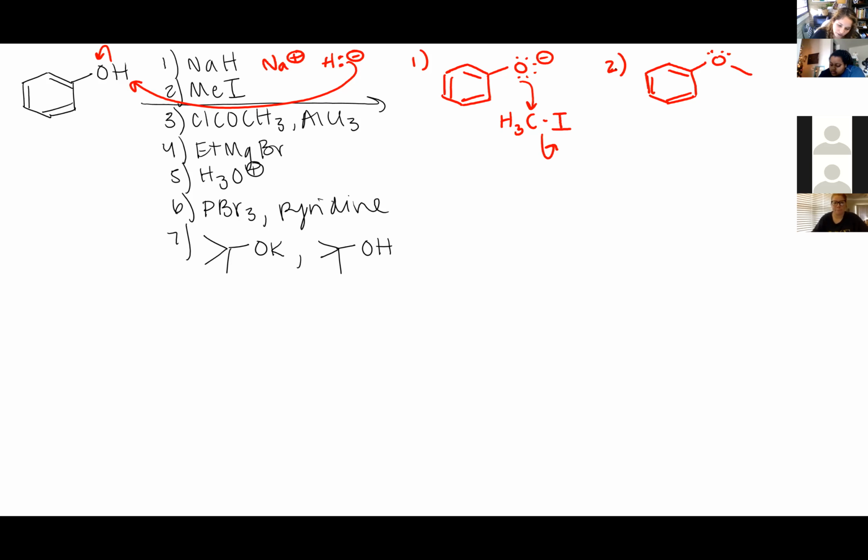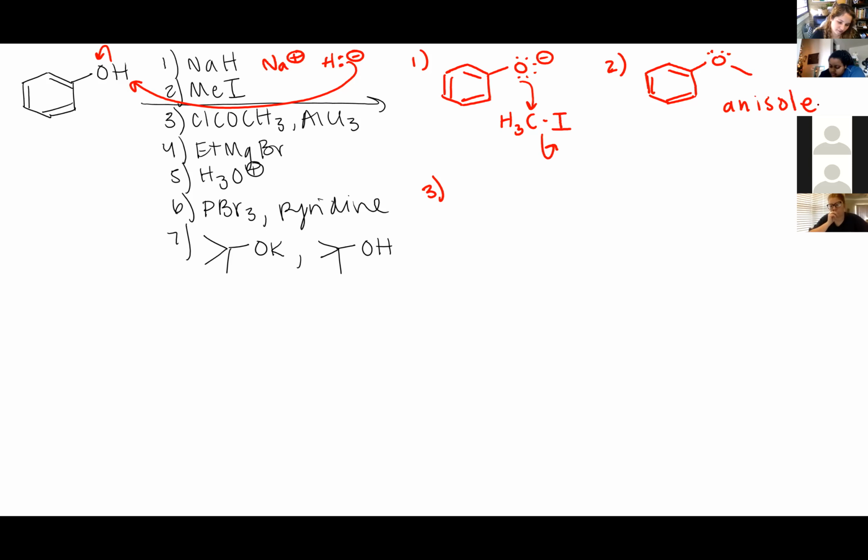Okay, in step 3, we have our ether. What is the name of this compound, by the way, the accepted name? What we made in step 2. Ooh, we forgot our aromatic names. Oh, it's anisole. Yeah, make an organic flashcard deck and go through it like once a week at least, especially since you have a final exam coming up with all of OCHEM 1 and 2 on it.